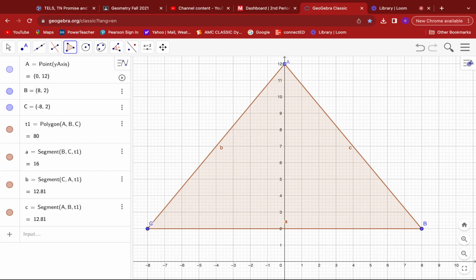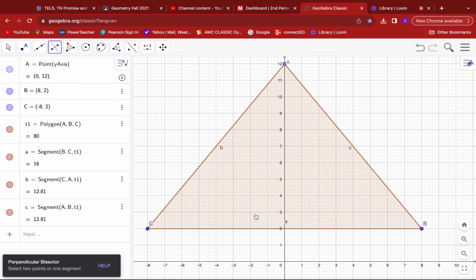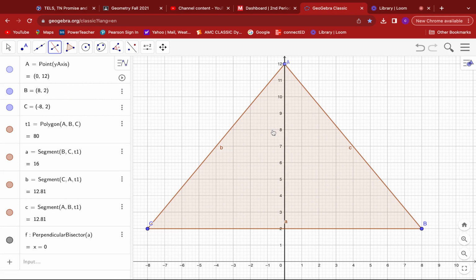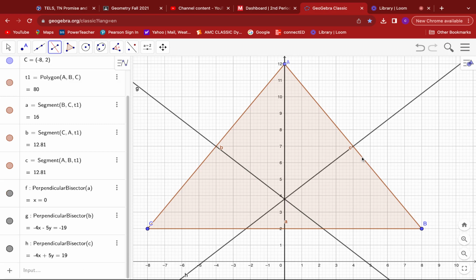Again, I'm trying to prove that the circumcenter is the answer in the book, 0, 3.8. So I'm going to show you guys how to do 3 perpendicular bisectors. It's the 4th icon from the left, the one that looks like a blue segment split by a red line. I want the 3rd one down, perpendicular bisector. I'm going to click on side A, which is across from angle A, side B, across from angle B, and side C, across from angle C. So there's my perpendicular bisector. Now I need to see what this point is, so I'm going to come over to point and put a point right there.